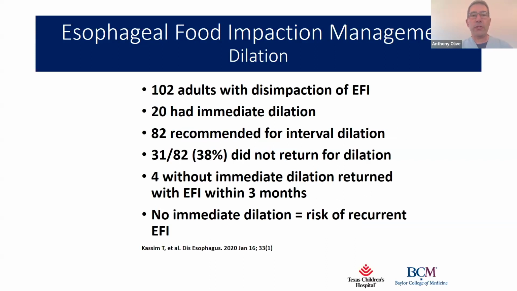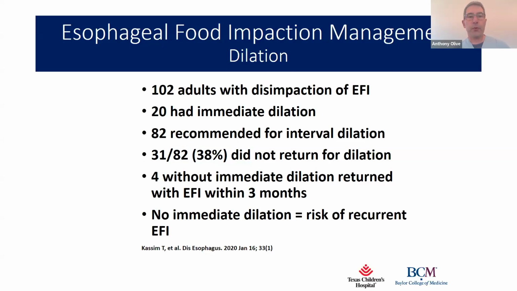So the next question is, what about dilation? In a patient who has a stricture or an esophageal narrowing at the time of food impaction, do we dilate or not? Some people don't, because the food bolus can cause a lot of inflammation, and there's concern that that inflammation, if you dilate, might increase your risk of perforation, et cetera.